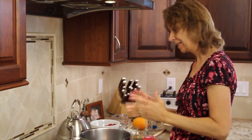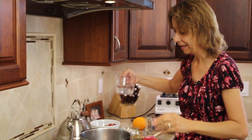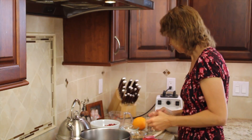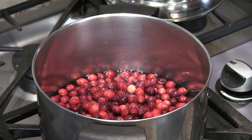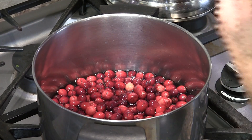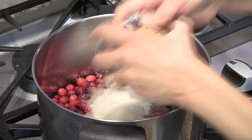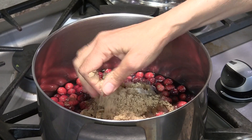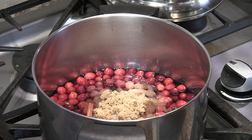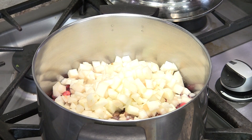Now for the fun part — we're going to cook this and it only takes about 10 minutes. We'll put the temperature on medium low. I forgot to mention earlier that you need a little water, so we're going to add a cup of water to our pan. You want a big enough pan so that when the cranberries pop, things don't spill out. We'll toss in our cranberries, and if you see any bad ones that look shriveled, pull those out. Then we're going to add our white sugar, brown sugar — brown sugar gives it a nice flavor with a little molasses taste — and the cinnamon stick, and our apples and pears.